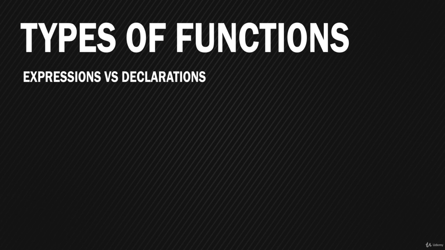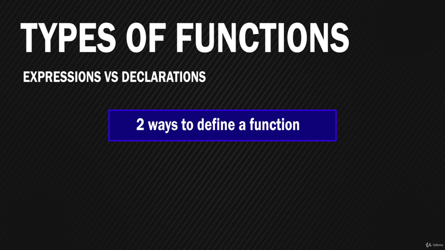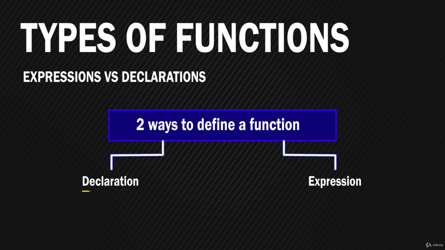But what's nicer is that here it's a bit more simple because there are only two ways to define a function in JavaScript. We've got a declaration and we have an expression. The declaration we've been seeing often through our examples. It's when we have the function keyword, then we have the name of our function, here it's sayHi. We've got the parentheses where we pass in a parameter, and then we've got the curly braces where we actually define our function. Here we're just defining hi name by using template literals. So that's a function declaration.